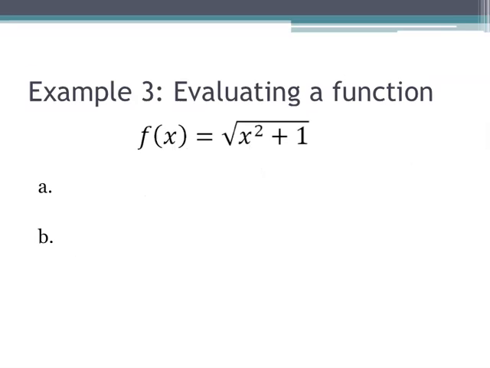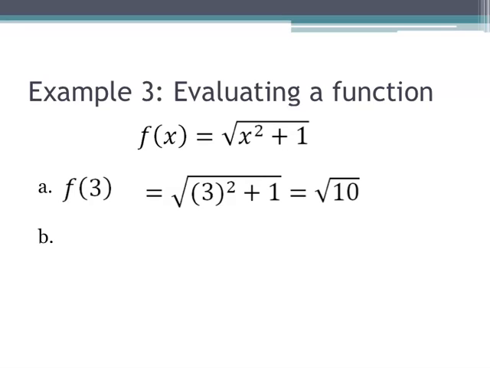Now, evaluating a function. So say you're given some rule of a function, for example here, f of x equals the square root of x squared plus 1, and you have to determine what f of 3 is equal to. So this notation really just tells you when x equals 3, what is the value of y. So what we're going to do is plug 3 in for x, so this is equal to the square root of 3 squared plus 1, which is equal to 9 plus 1, which is 10, so square root of 10, and that's it.